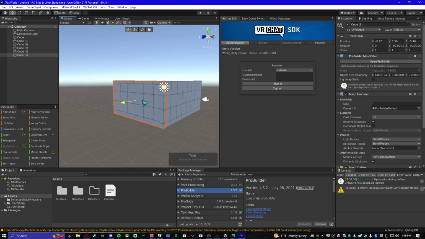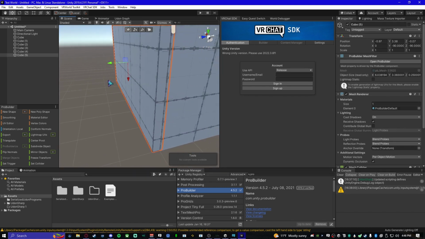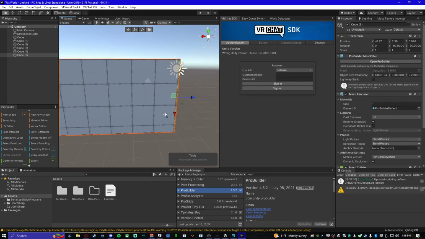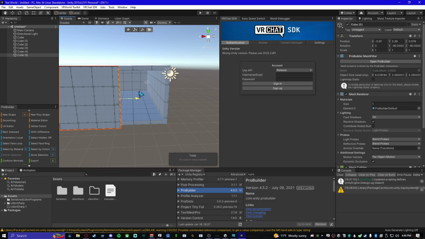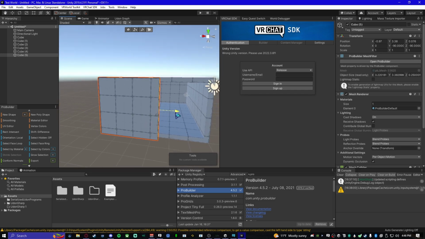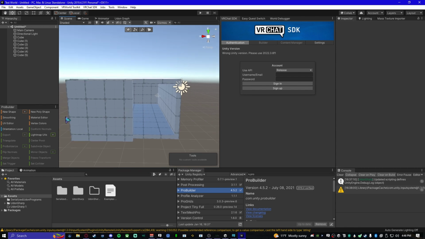Now, we need space for the door, so I'm going to drag it forward, get just enough space so I can click this face here, and click this face here, and I can scale it to the size of the door. Now, the size of the door may be a little bit taller. If it is taller, I'd probably make mine a little bit taller. But we're just going to spawn in our door. So this is what your wall should look like.